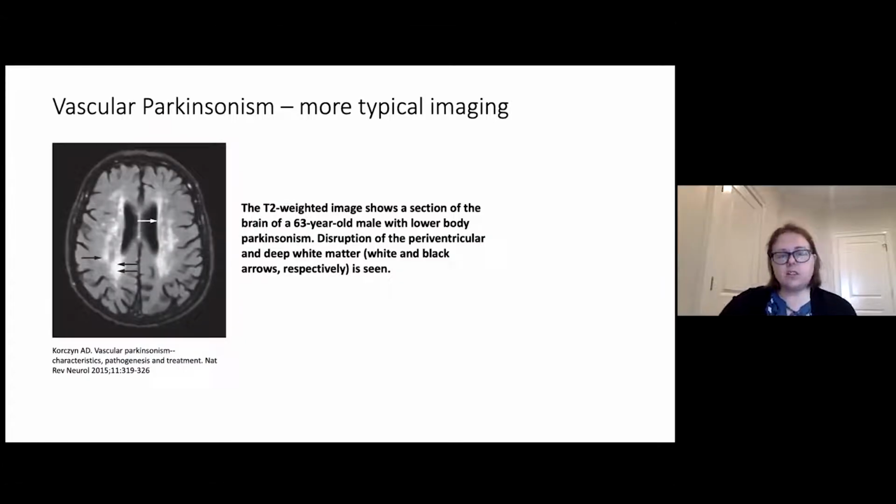I wanted to also show you this MRI because this is a little bit more typical of vascular Parkinsonism. So there's really two types of vascular Parkinsonism. There are people who happen to have an acute stroke in exactly the wrong place, like the case I showed you, or there are people who have an MRI that looks more like this, where they have likely chronic hypertension, hyperlipidemia, diabetes, and so they have a lot of small vessel disease in the brain, and this causes subcortical damage that can indirectly cause Parkinsonism as well.